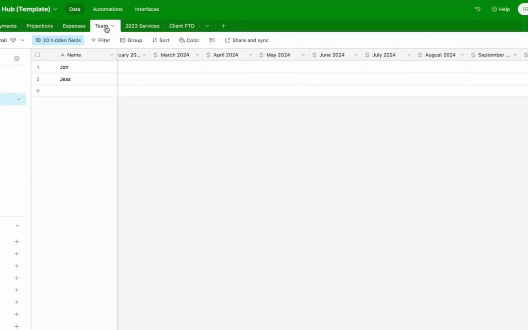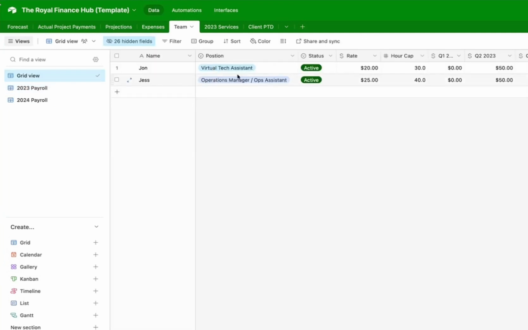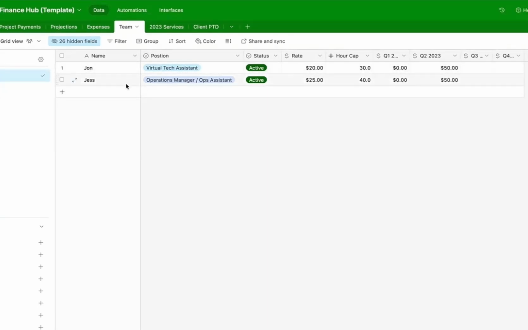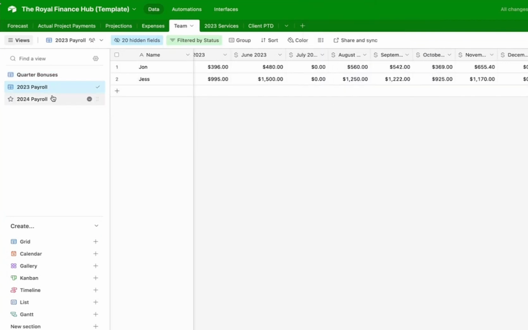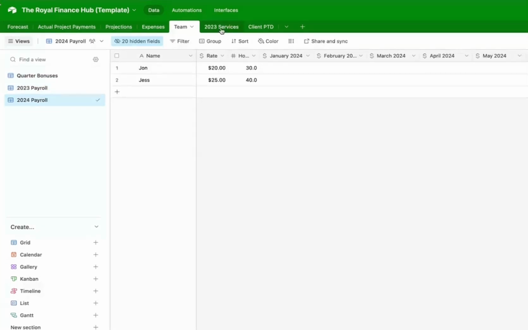On my team, I like to track the month-by-month payment that I did for payroll. I like to do it year by year, but I also like to see it as a Q1 to Q4 bonus structure. So I like to see exactly what I gave them for bonus. It doesn't show anything else, and I can actually rename this to say quarter bonuses. So this just gives me the bonuses. I can see the payroll overall by viewing it month by month, and I can do it year by year as well. I can also create a view to summarize this all, and I can create an interface if I wanted to, but that goes into depth.